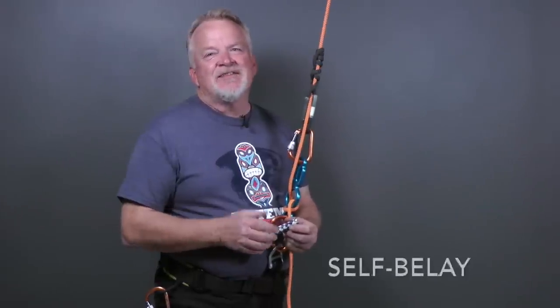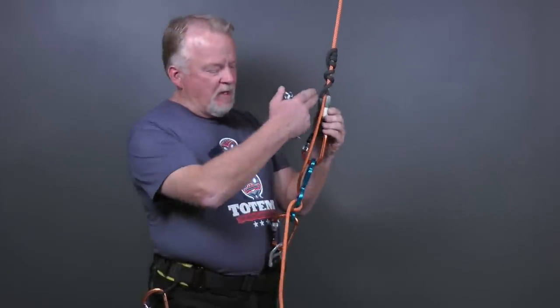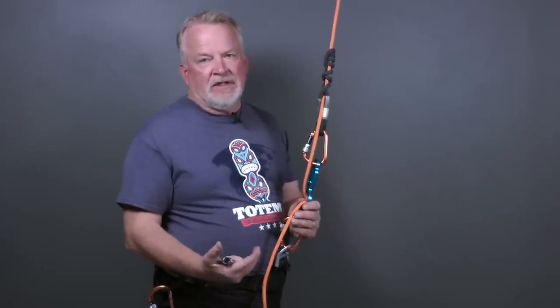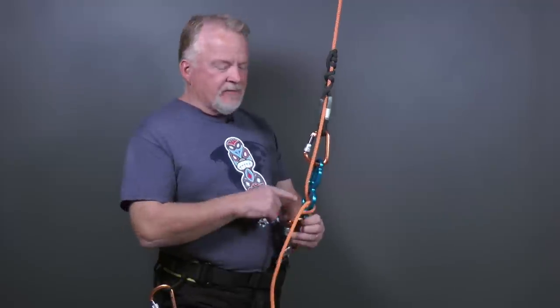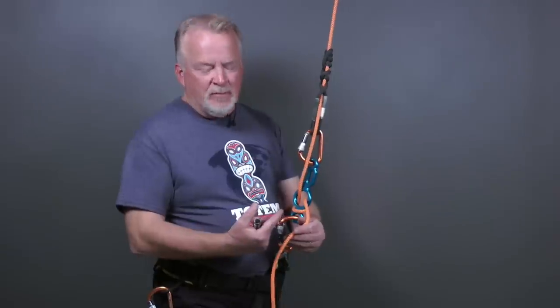Now let's talk about self-belays on rappel. What a lot of people refer to as rigging an autoblock. When we rig autoblocks, quite often what we're doing is rigging a friction hitch, either above or below a rappelling device. And there's pros and cons to each. First, if I rig a self-belay down below my rappelling device, it comes with an advantage. That advantage is, it's only going to hold my weight that's left over after the friction of the rappelling device. So I can wrap with a normal Prusik. More common is what's called a French Prusik, where you're just wrapping the cord around the brake strand. And quite often, people will clip that to a leg loop on their harness.